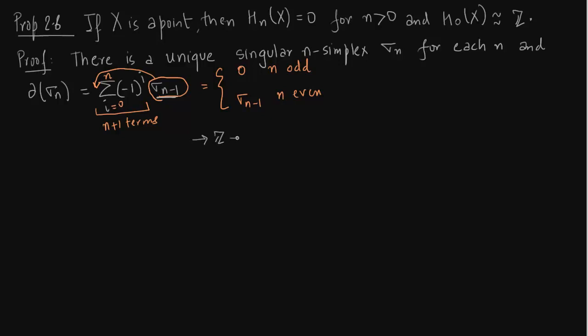Again, if this was a simplicial complex you would just put ring of integers in C0 and 0 everywhere else. But since it is singular, we are putting ring of integers. This is C1, so C1 is odd, multiplication by 0. C2 is even, multiplication by 1.